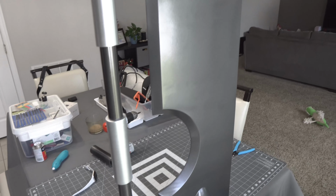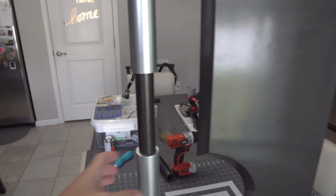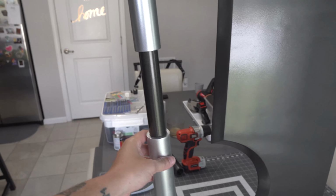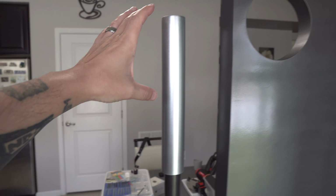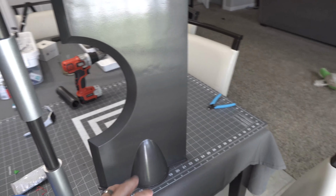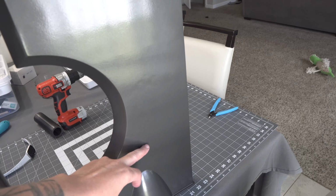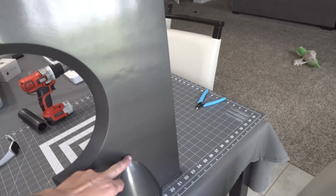All right, so the sword is almost completely done. I just finished this yesterday. Should be all cured by now. As you can see, this portion up here is the portion that goes inside there. I think it goes pretty deep. I think it goes deeper, probably somewhere right here. It does go all the way to at least right there.